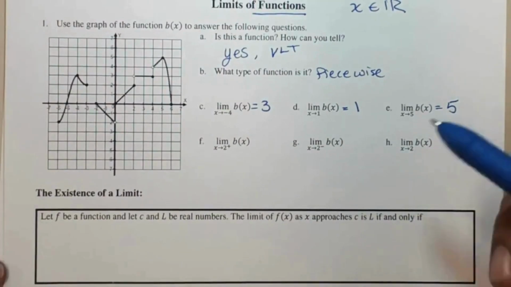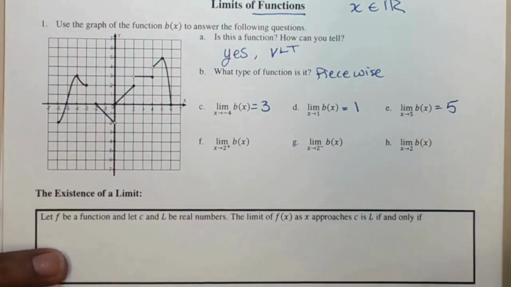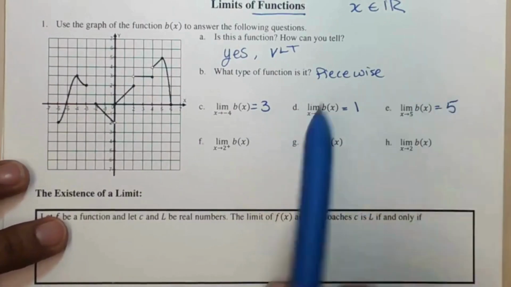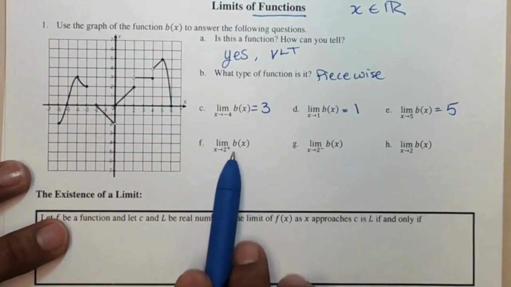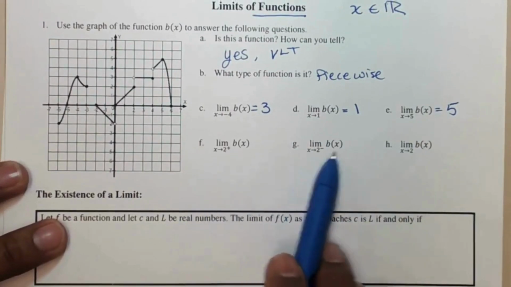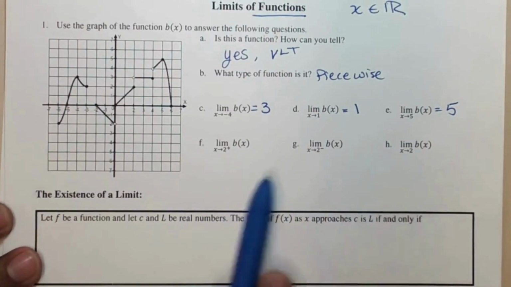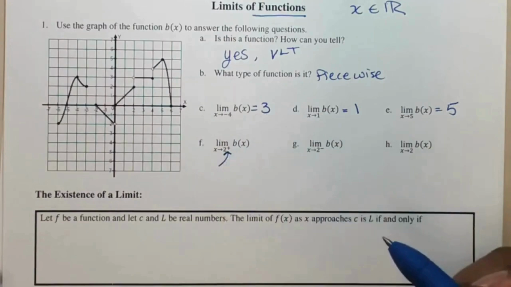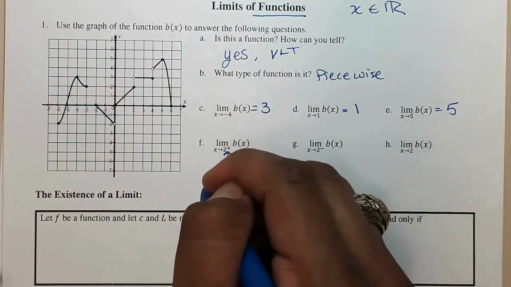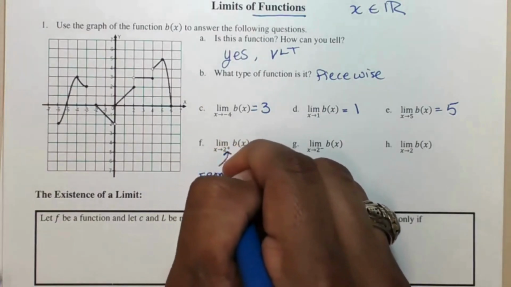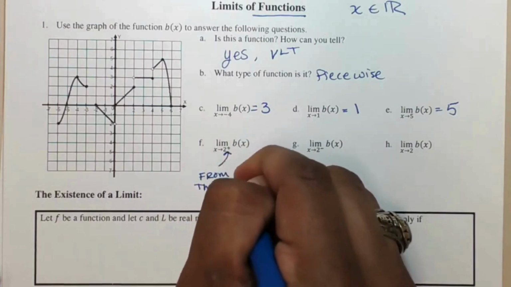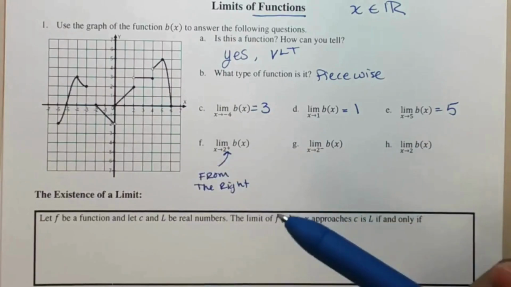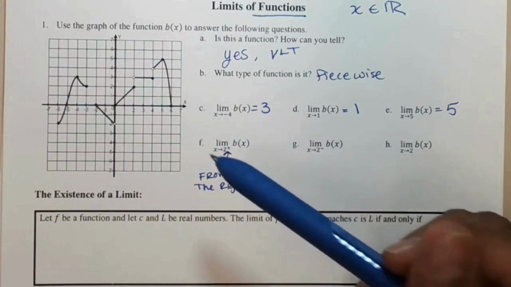Well, wouldn't that just be saying what is f at 5, or f at 1, or f at -4? Sometimes that works out. But then we have these symbols here. Notice we have a 2 with a plus sign up there, a negative sign, and then none here. If we're talking about the limit as x approaches 2 with that plus sign as an exponent, that means we're approaching 2 from the right. So we're approaching x at 2 from the right-hand side of the graph, where all the positive numbers are.